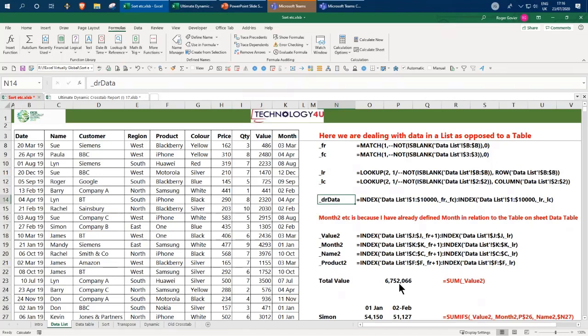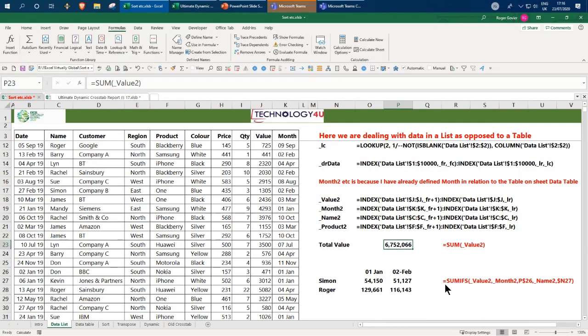So now, just having a formula in this cell, and I put it out to the side here to make it easy for you to see rather than having to look up here in the formula bar, all that is saying is SUM value 2, and there's the total. Nice and easy.